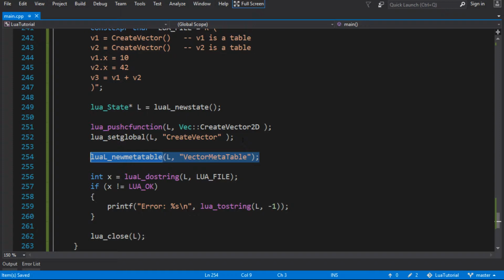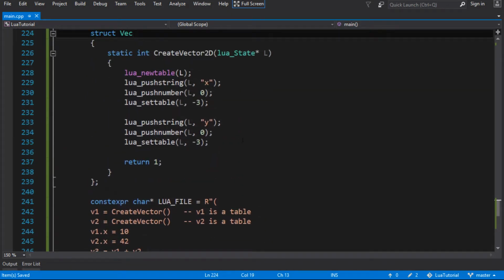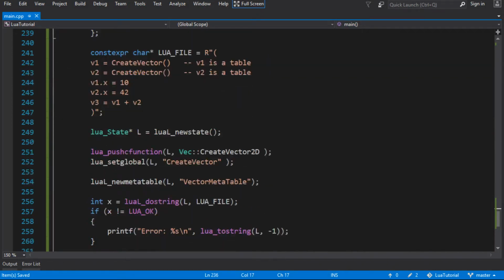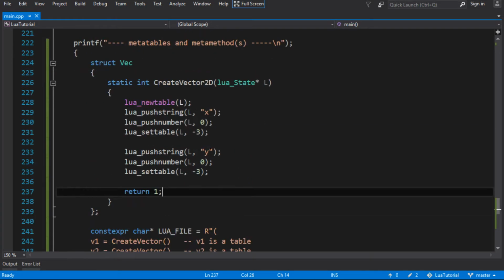So at this point, we should probably go back up to our create table function here, and what we want to do in here now is assign that metatable to the table that we're creating in here. So we only need this one, it stays here forever, and what we can do is assign that one in here.